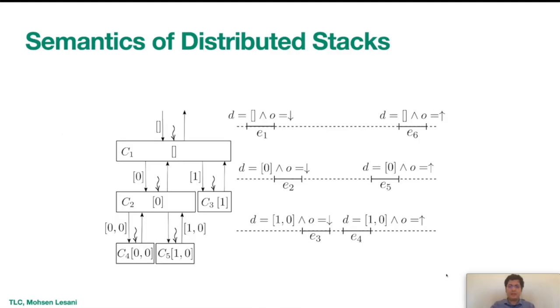Here we briefly illustrate the propagation of events across the stack. We have a stack of components on the left and a trace of events on the right with events at different levels. A request at the top level results in a request for the left subcomponent that in turn results in a request for its own subcomponent that results in an indication and another indication up, and finally an indication at the top level. In the next slides, we will use the indication identifier D of an event, that is the reverse list of branch indices from the top component to that event.